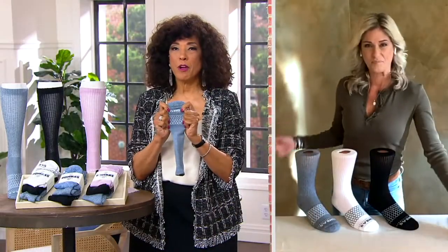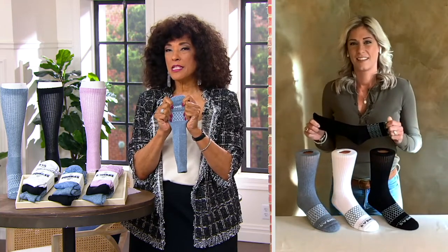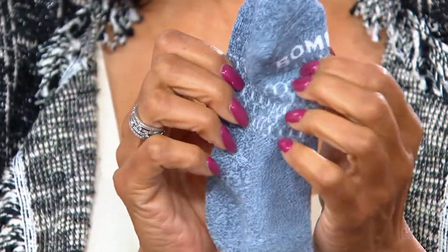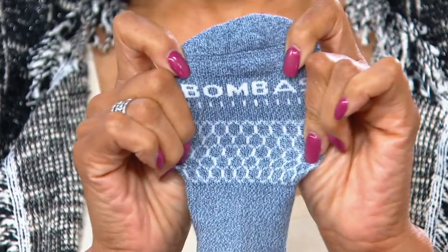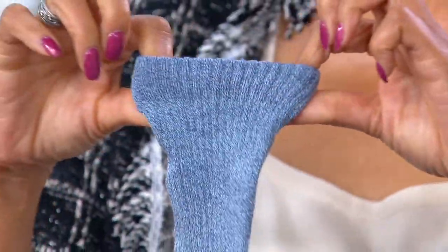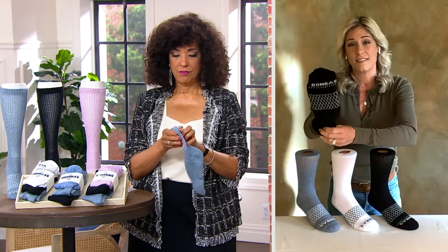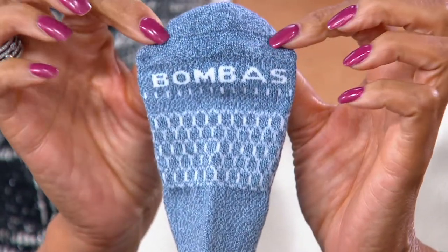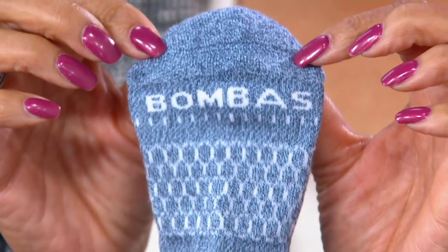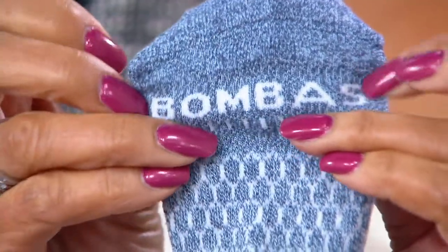In researching and coming up with the very best sock — it starts with the cotton-rich fabrication, but the construction is something unique and different that gives you the support where you want it, the softness where you want it, and comfort heel to toe and all the way up to the calf. Our wide calf sock is really just like a traditional calf sock — it just has that little extra give and stretch there in the calf as well as in the ankle area. These are a long staple combed cotton with soft luxury yarns that feel smooth on the skin. The number one reason people love these socks is our seamless toe — when you slip your foot in, you won't have to tug. We actually added a little bit of a ticking detail so that if your sock drawer is a black hole, that detail calls out to you that this is the Bombas wide calf sock, because none of our other socks have that ticking detail.